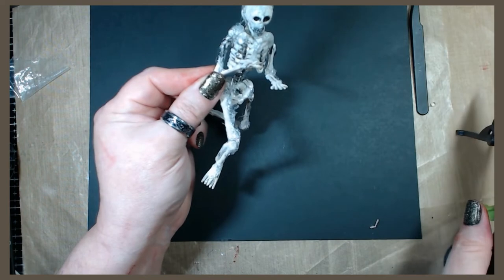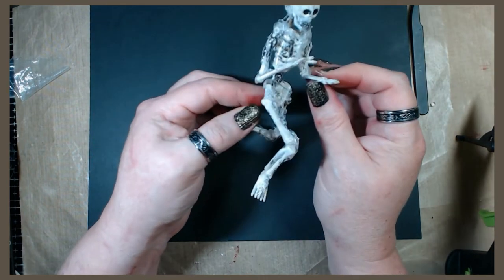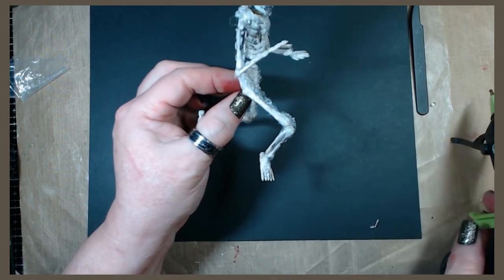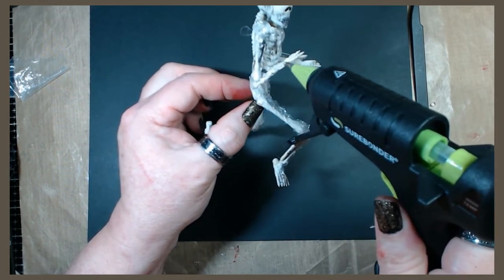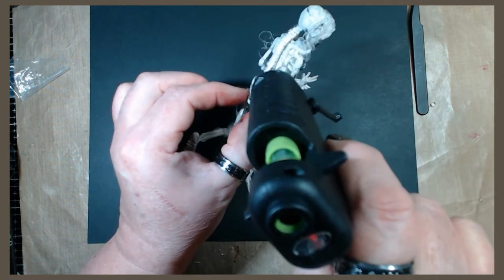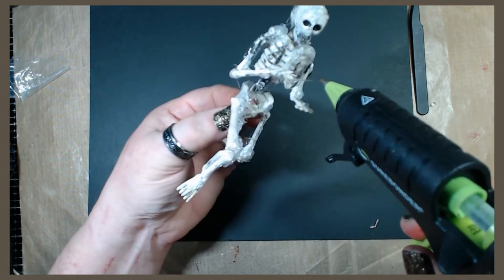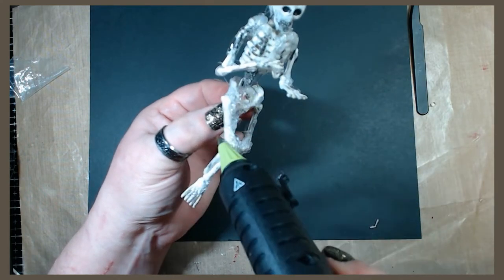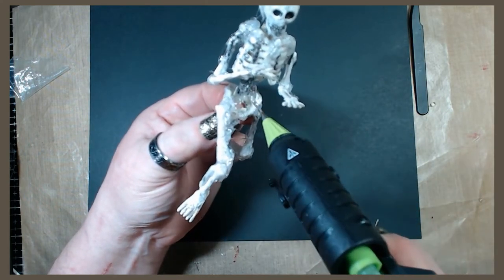Some fleshy stuff. Time to give it some ooky gooky color to make it look like he's trying to come back from the dead. Let's see, I might want to look back here just in case that part's seen. Strings.